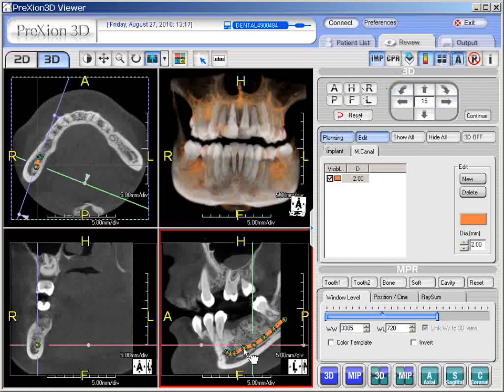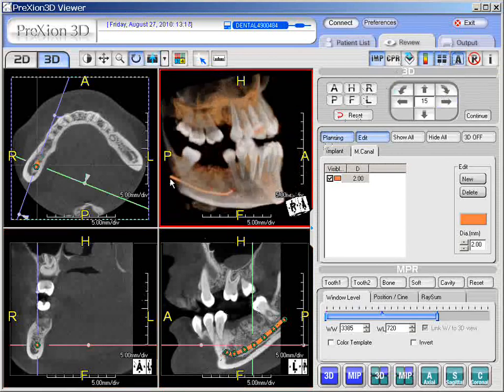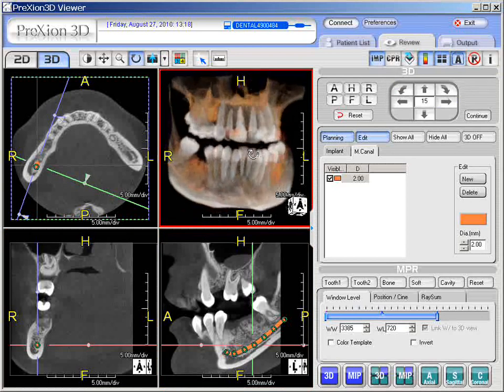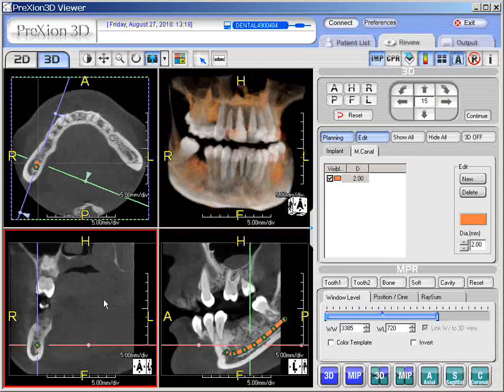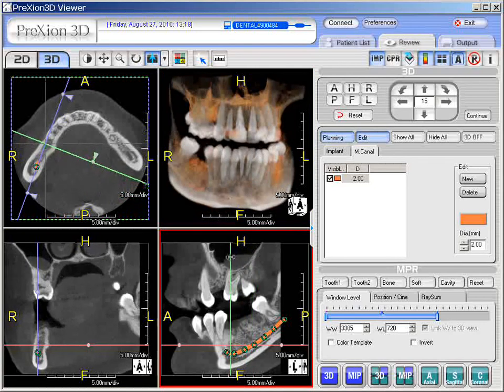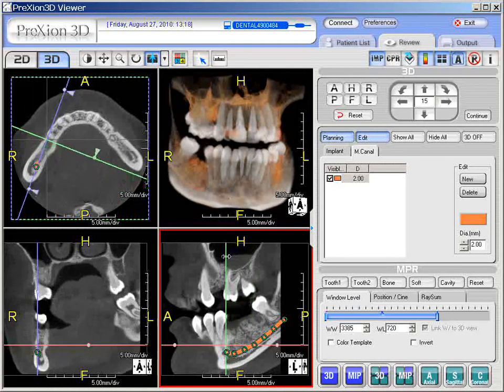After I drop the lines here on the right side, I'm going to go and look for the mental foramen. Notice in the 3D view, you get a nice particular view here of the line drawn, but you don't really see it exiting the mental foramen. How we're going to adjust for that is two ways. You can either come to the coronal screen and scroll forward, or I like to do this quickly by going to the green line on the sagittal. Just grab it right here where I am at the top. I'm going to move it forward, and as we're moving it forward, I'm paying attention, and there it is, right there. You can see it there in the coronal view.